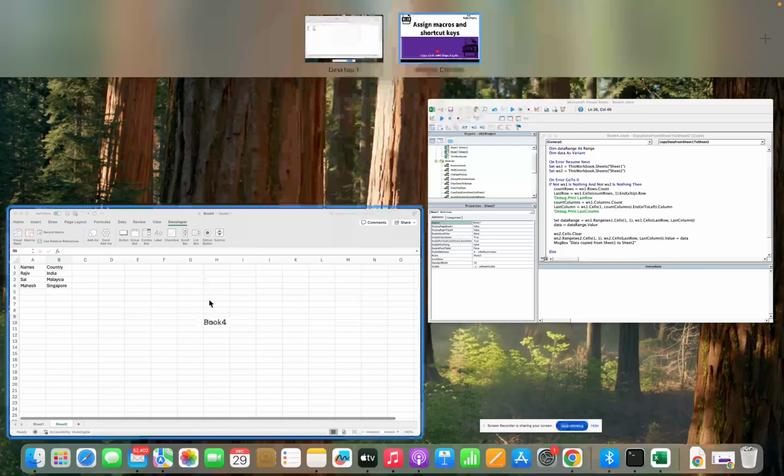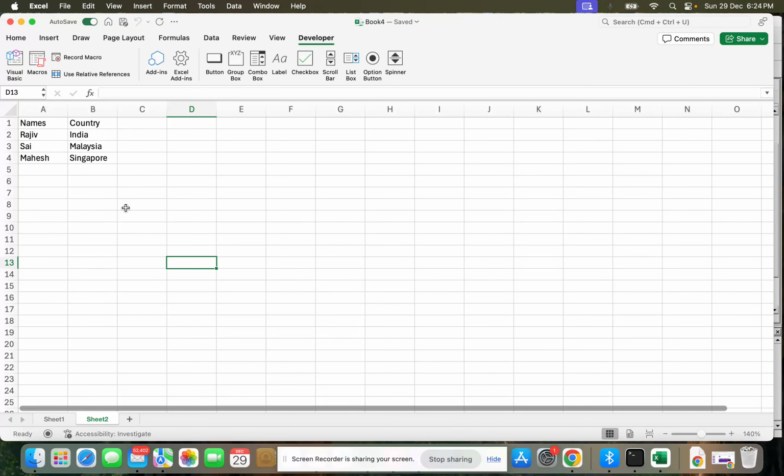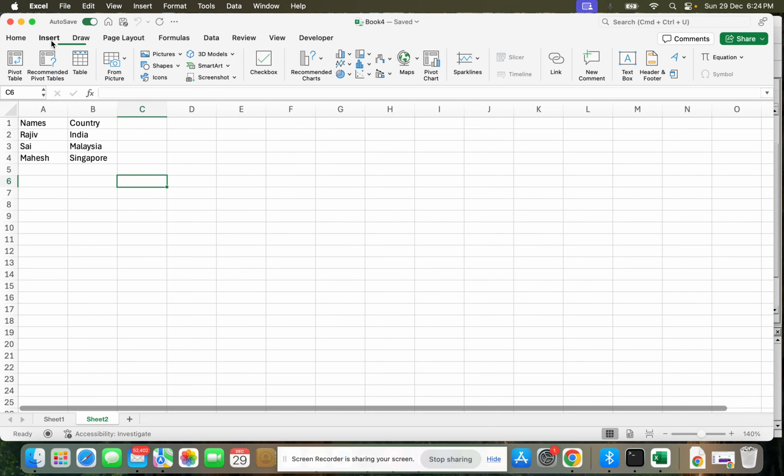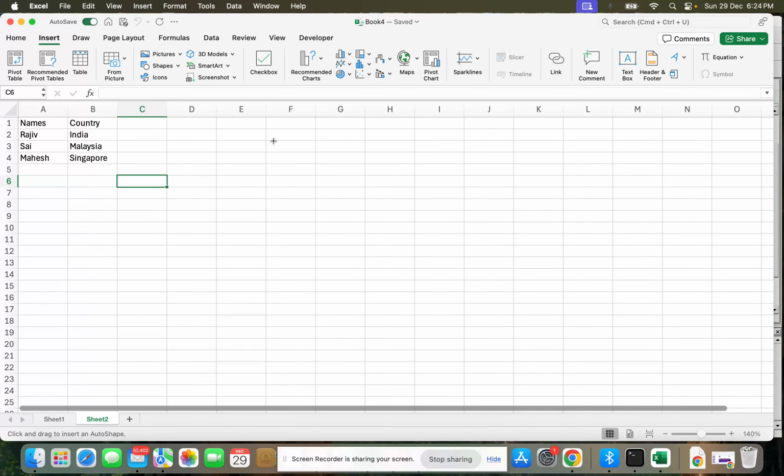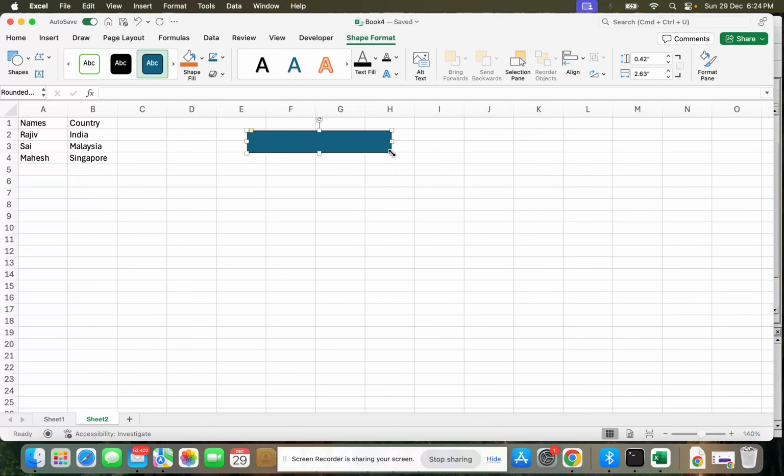Okay, let's start with a macro button. For example, go to Insert, Insert Pictures. If you have pictures in place, you can do that. Or I'm taking a shape, and let's take this shape and update the text here.